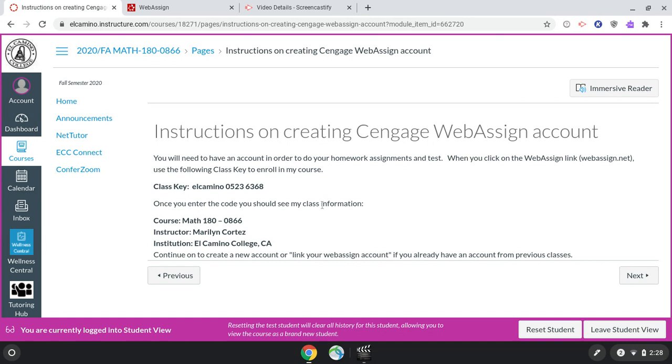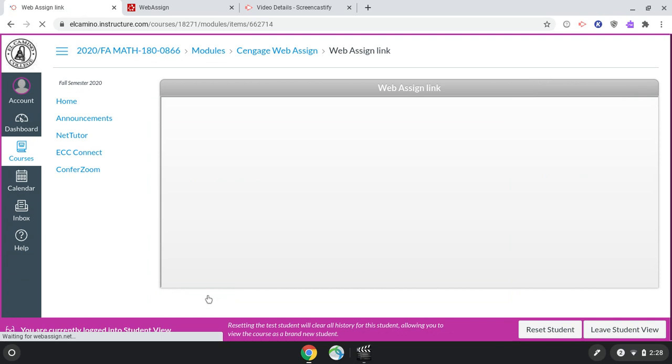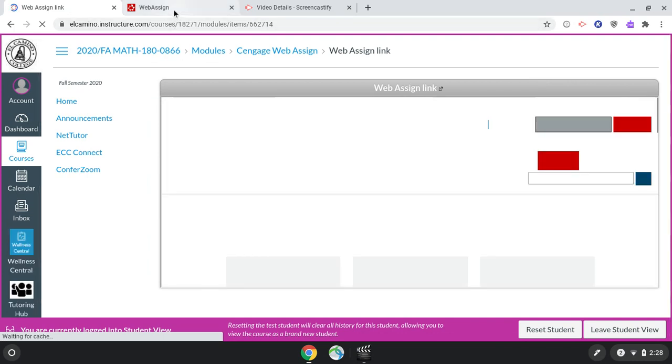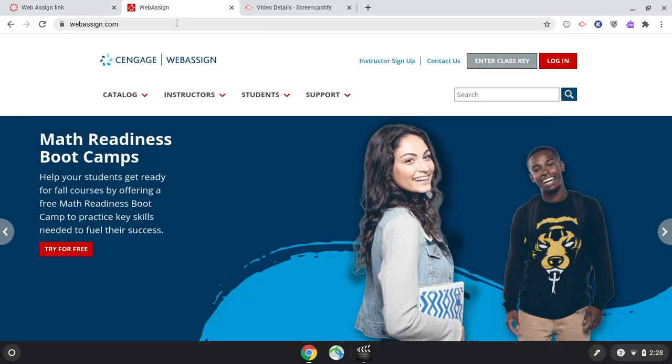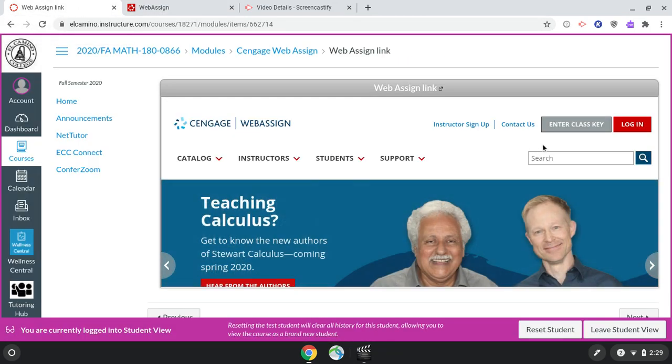So you go to webassign.com, and I provide the link right here. That's the link to webassign.com, or you can just open a new tab and enter webassign.com. When you do it through Canvas, here's where they ask you to enter the class key that was on that previous page.